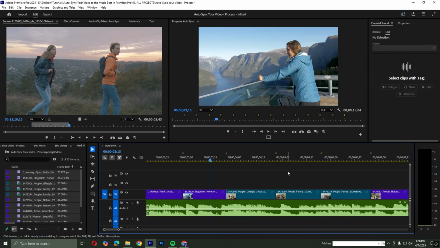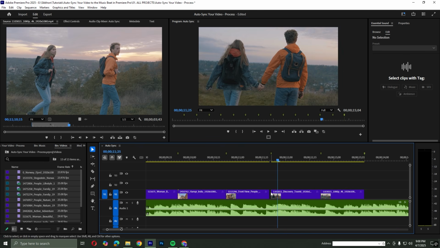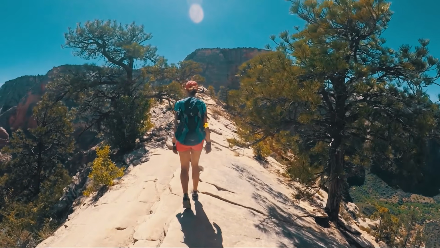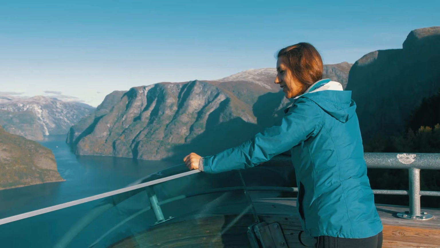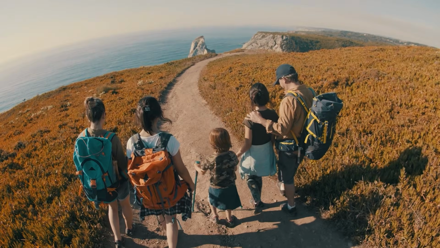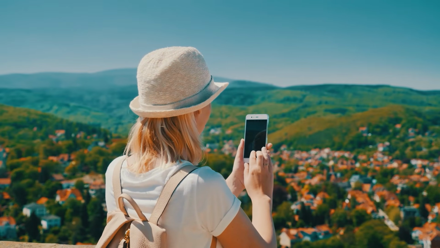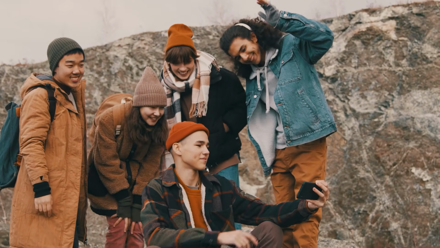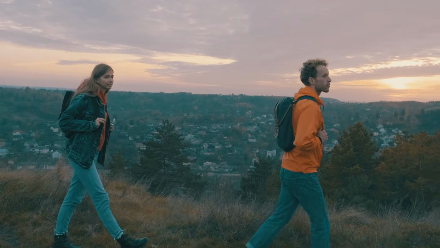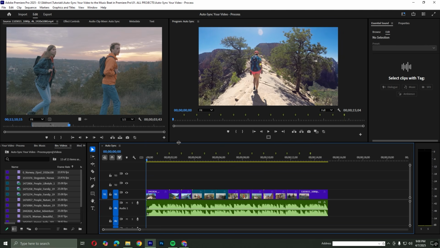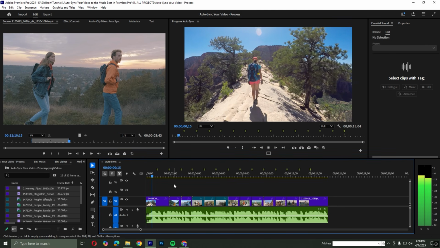Fill up the gaps between the footage. That's it. Then play the whole video to see if it's okay or not.